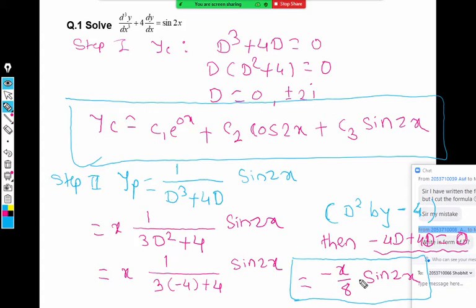Sir, in the last step, are we following case number 1 or case number 2? This is case 1 now, because we get a constant term in the denominator. Here we get case 2 actually first. When we replace d square by minus 4, the denominator is coming 0, so we multiply by x and differentiate to get phi dash d. Here, when we replace d square by minus 4, we get a constant in the denominator. That is case 1. Okay, sir. We replace d square by minus a square in trigonometry.